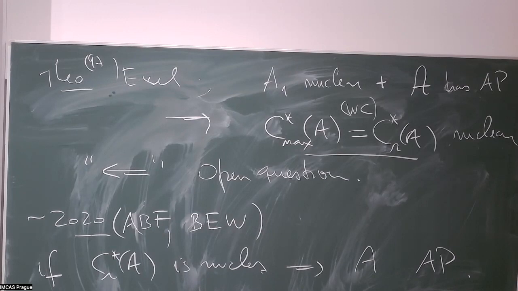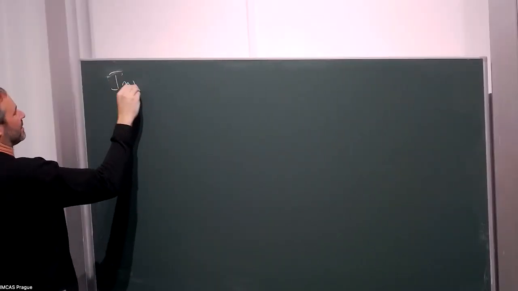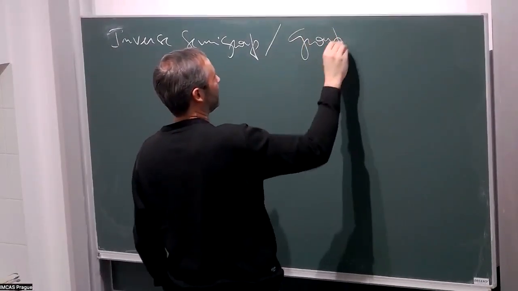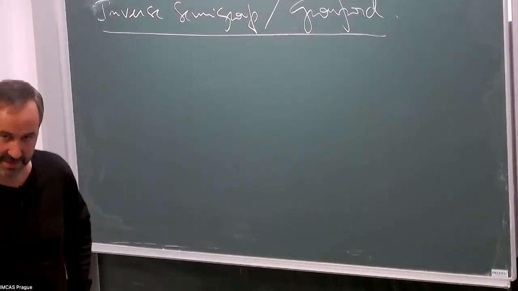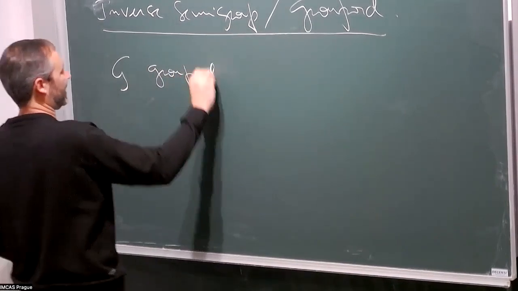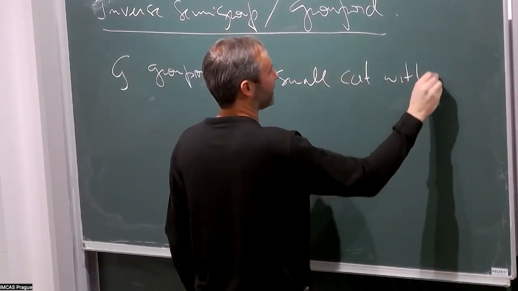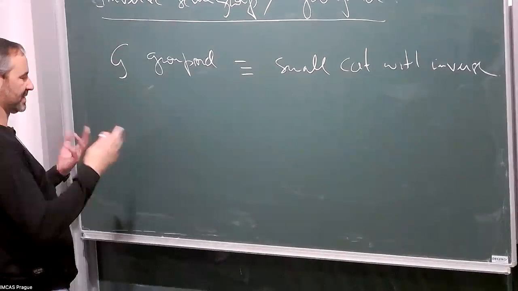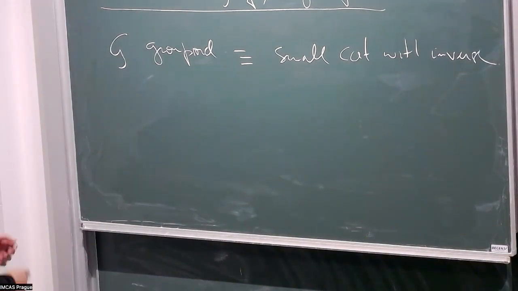Okay. So let's move now, I don't have too much time, to inverse semigroups. Maybe I want to also relate this to groupoids. So we want to go a step further and consider Fell bundles also of a groupoid and inverse semigroup. A groupoid, the shortest way to say it, is a small category with inverses. So every morphism is invertible.